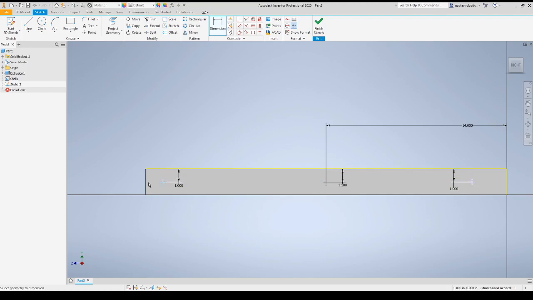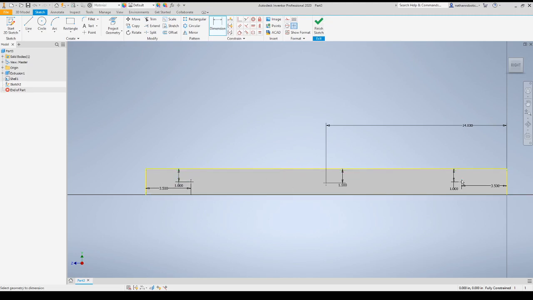Then we can dimension from the side here. If it's a 6-inch wheel, then we need at least 3 inches from the edge, because we don't want any interference issues. We want the wheel to be completely contained. So I'm going to say 3.5, which gives us a half inch clearance there. None of these numbers are hard set. This is just a tutorial of the steps. It's up to you when you're designing a chassis what exactly you want to do. I usually like 8-wheel drive chassis, but that's just me.